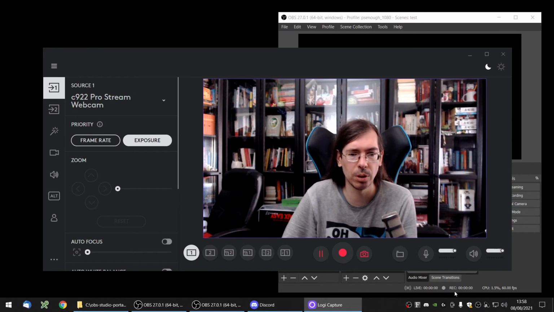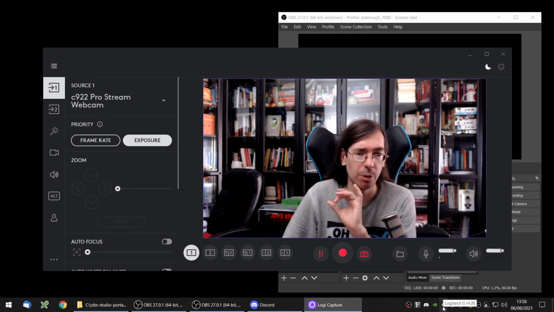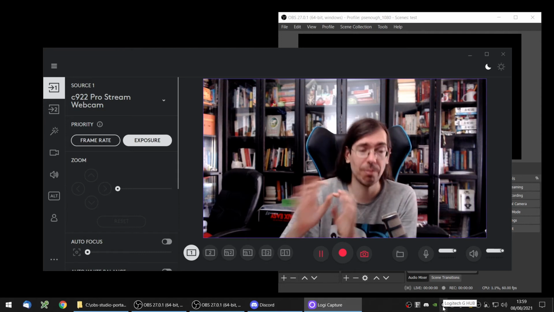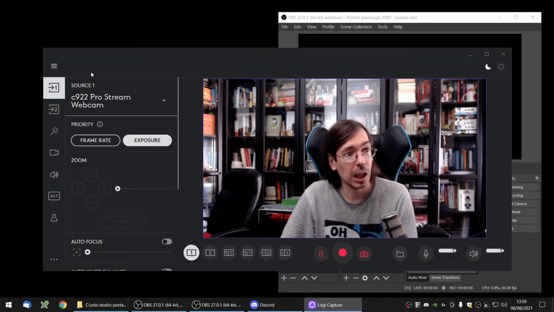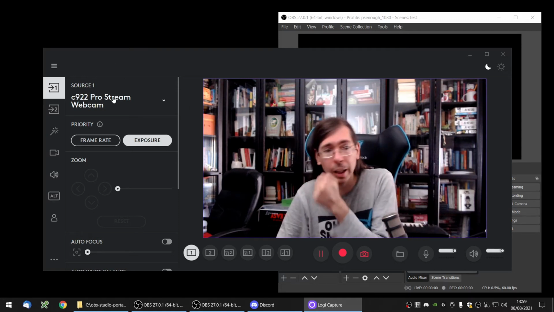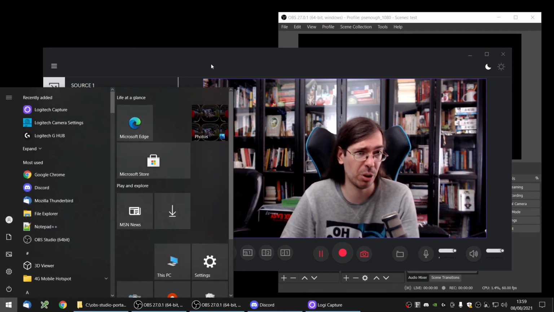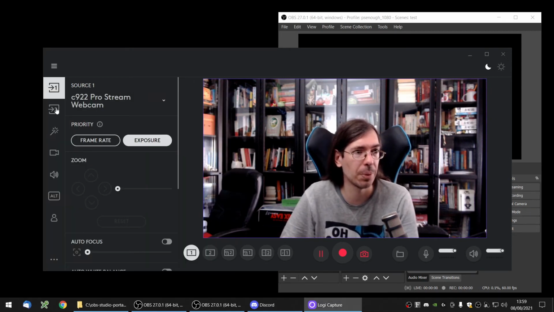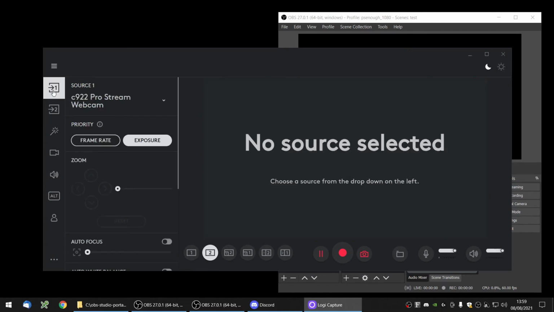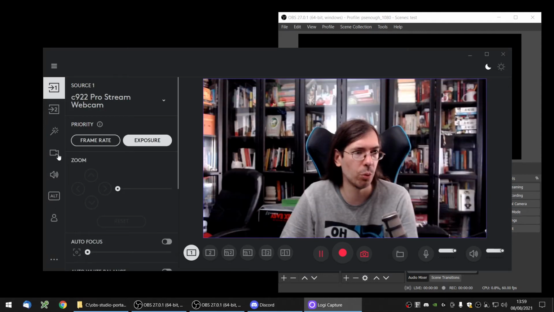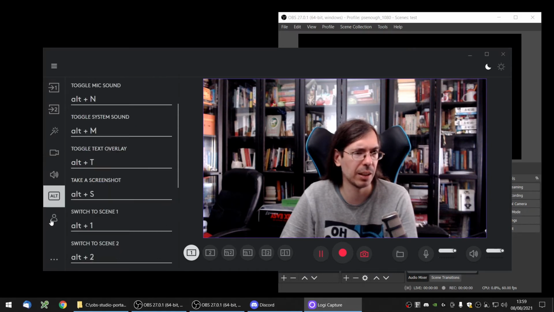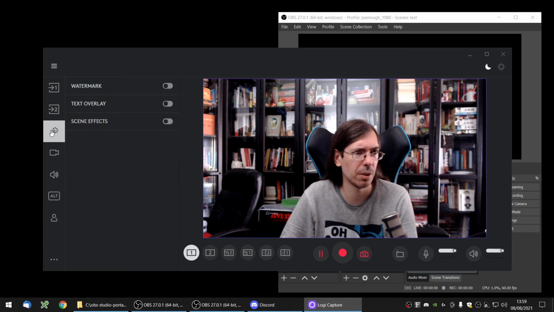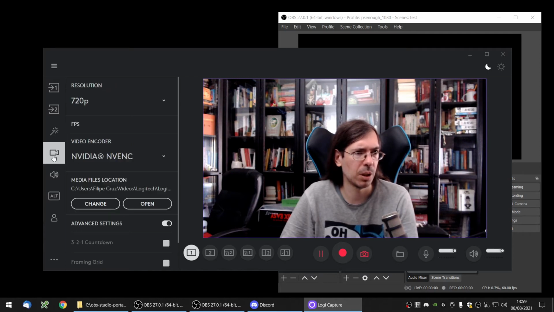So the benefit from the Logitech G HUB would be that whenever your computer rebooted, Logitech G HUB would be automatically launched and use the same settings as previously. Logitech Capture instead allows you to have some composite stuff. You can have multiple sources and you can do some weird mixing of sources, like have a countdown setting, have some, where is it? Watermark thing.